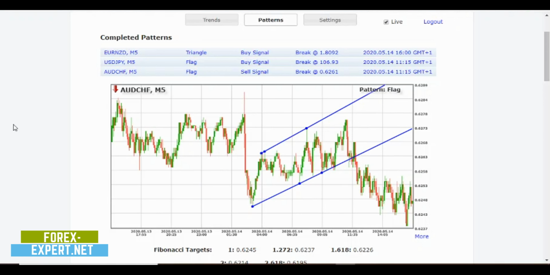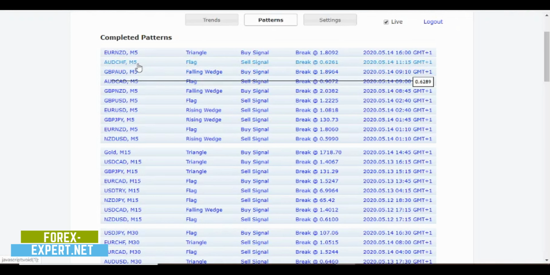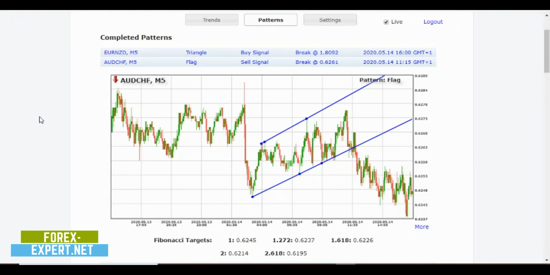Let's jump to Australian dollar and Swissy. We have a flag sell signal. Break at 62.61. So another limit situation because the price action was not very good, even though we have this strong resistance here above 62.78. Okay, the price bounced 4 times, or even more if you consider these spikes here. And then just dropped down below, reaching the 62.46 level.